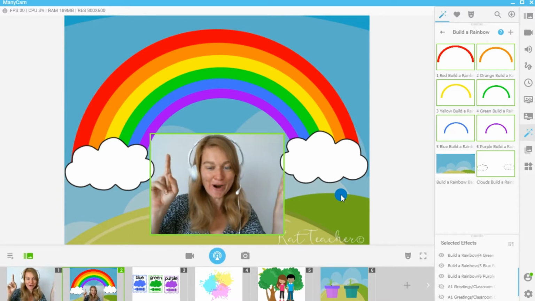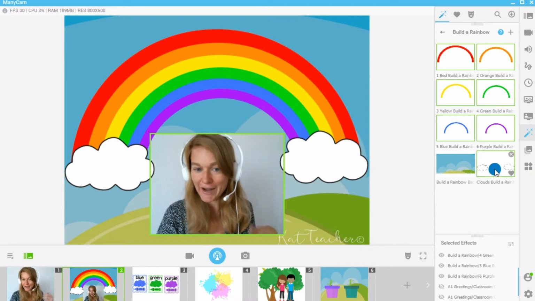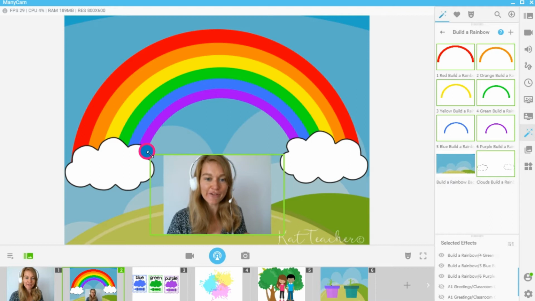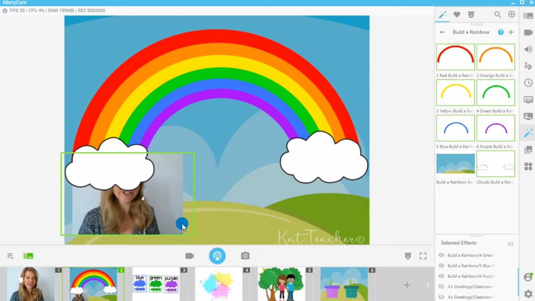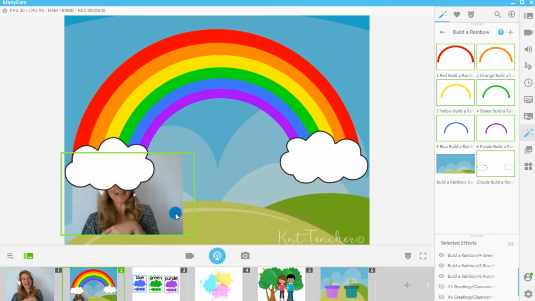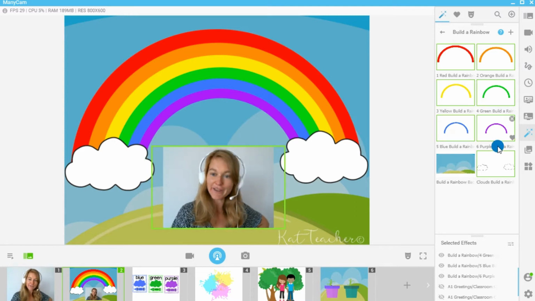And after a lot of trial and error, I made it so that you can build the colors one by one. So what you're basically going to do is you can have your video here, but if you're in the free version, you might be kind of blocked by a cloud. So think about that whenever you're adding in your video. You could kind of sit here or you could be down here. But if you've got the paid version, you can easily add yourself here.